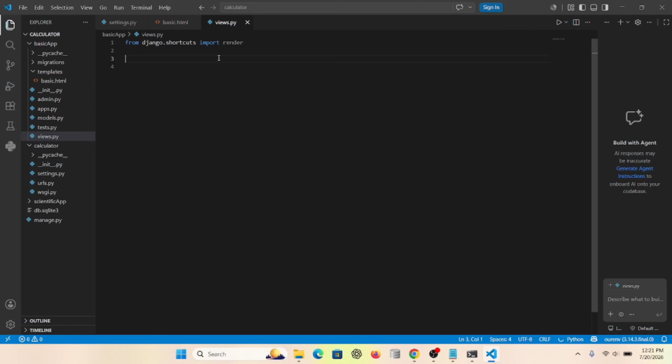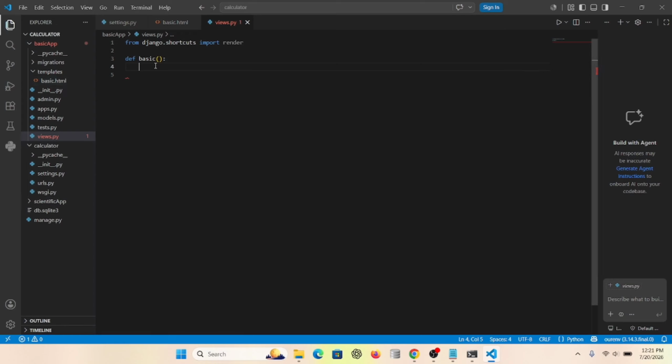Let's clear this. In this views.py, we have to create a function. I gave the function name as basic. We know that this structure is a core Python function, but here we do HTML, we didn't do core Python.